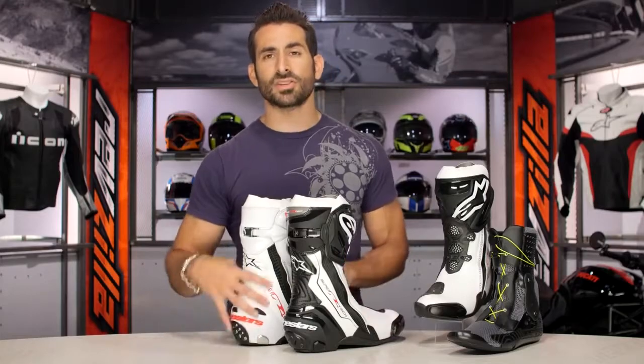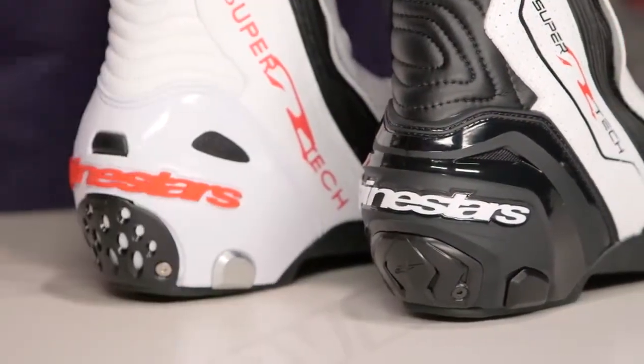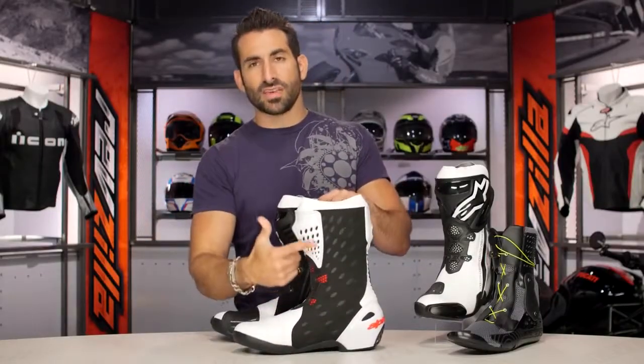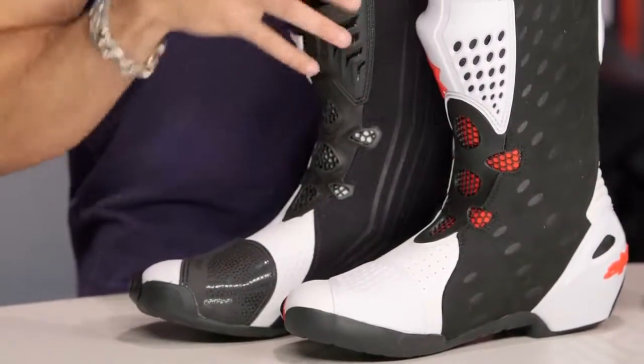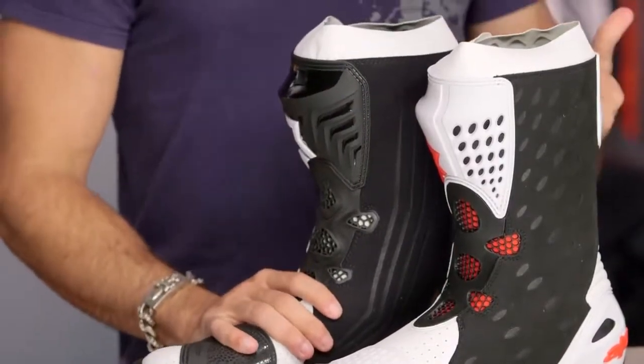On the non-vented version, they're there for styling. You'll see that in the other non-perf version of this boot. You're also going to see on the front here that the venting carries through. So again, towards the front, they've removed these vents along the side on the old version and gone to a more aggressive updated vent style in this shin protector and TPU on the new version. So again, lots and lots of changes here.